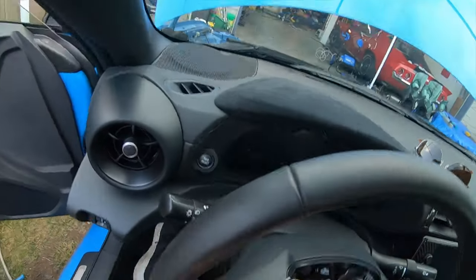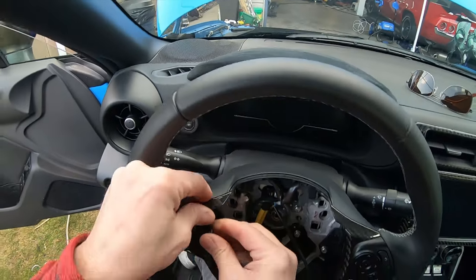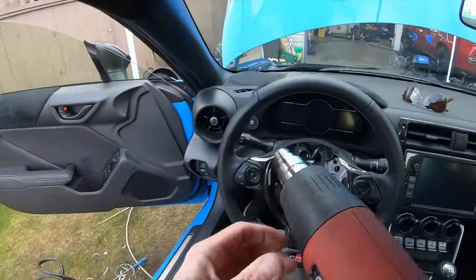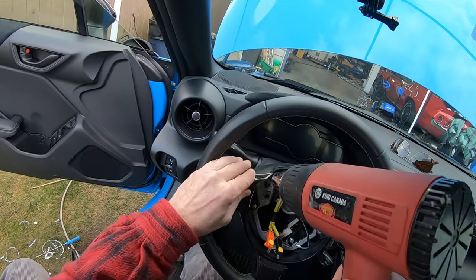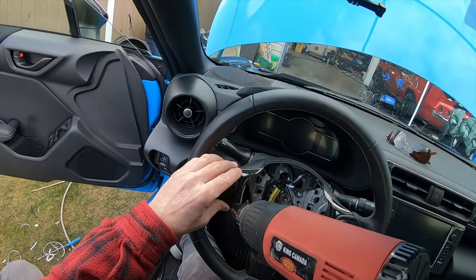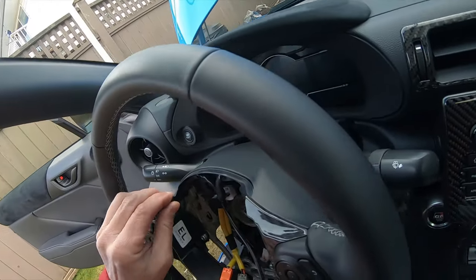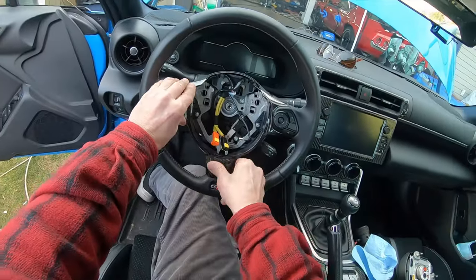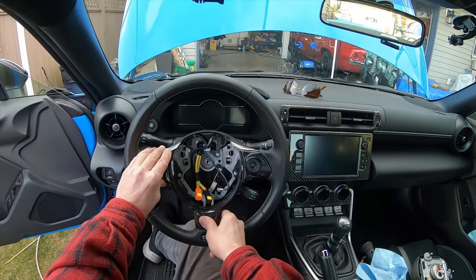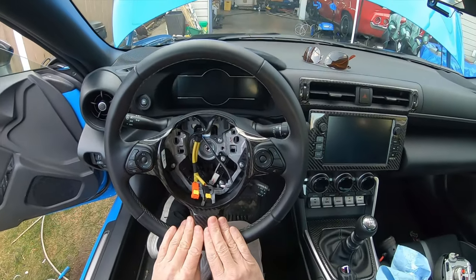This one, the only thing I got a problem with, it seems to, should go up a little higher. Apply some heat. Maybe that'll help. And let's just push it into place. Yeah. Okay, that might do it. So I'm just gonna hold that for a bit. Okay, there you go. The carbon is in.